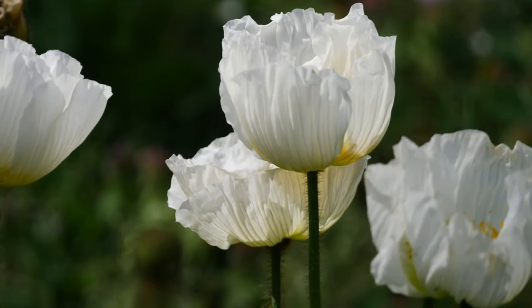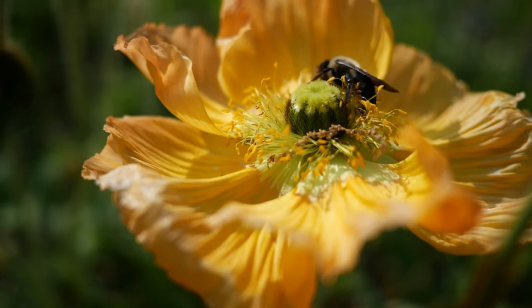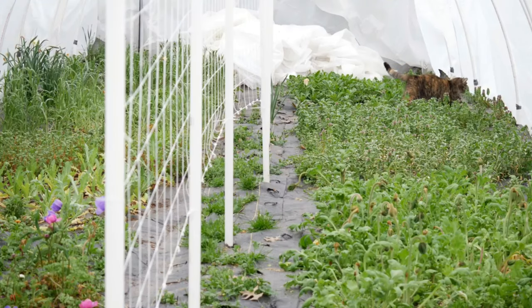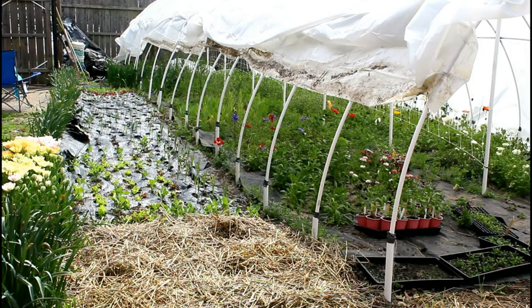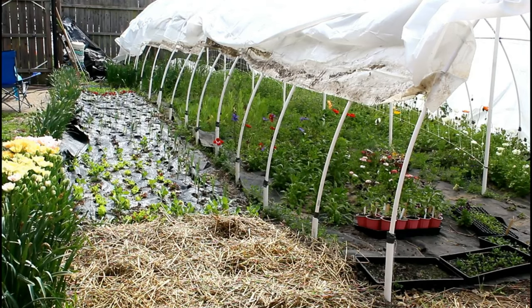These are cool season flowers, so they obviously have some cold tolerance, but figuring out when to plant them is going to be different for everyone. Honestly, I'm not completely sure about their cold tolerance. Here in my garden, for the first time that I got them to successfully bloom, I was able to overwinter them in an unheated hoop house. I'm in zone 6B/7. Whether or not you will need an unheated hoop house I honestly don't know. If you live somewhere warmer you might be able to test their cold tolerance, but if you live somewhere cooler I definitely wouldn't push my luck. For me personally, it gets too hot here and I have to make sure that I plant these in the fall to get the best bloom possible, or it's just not going to happen.